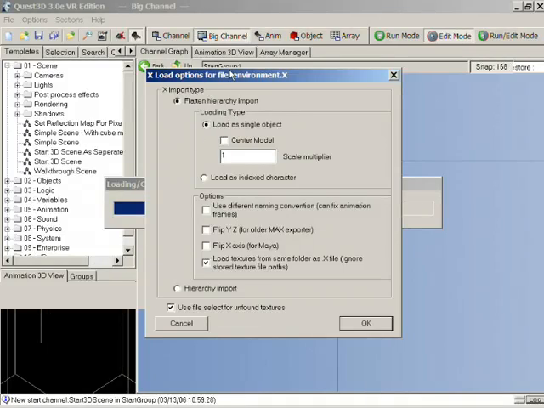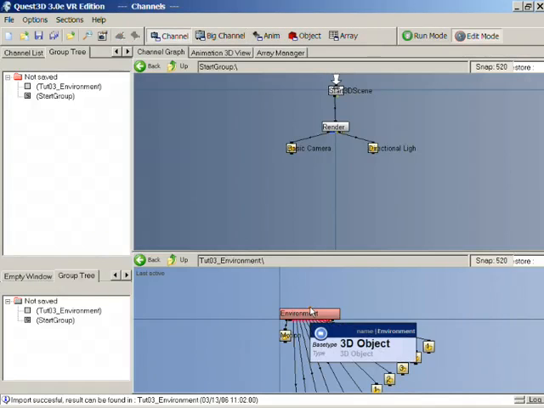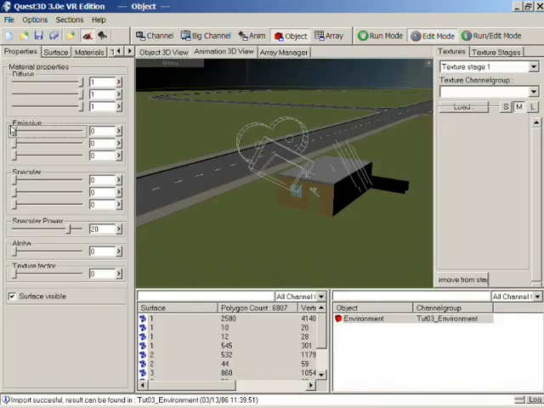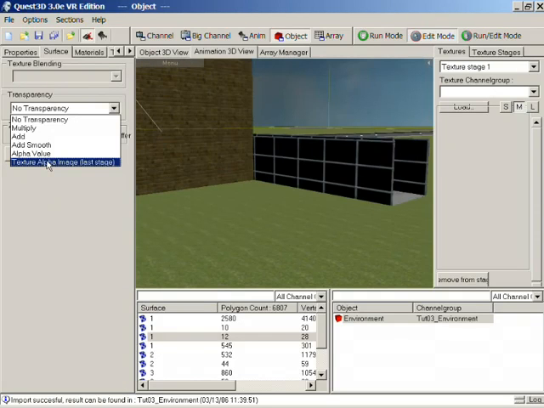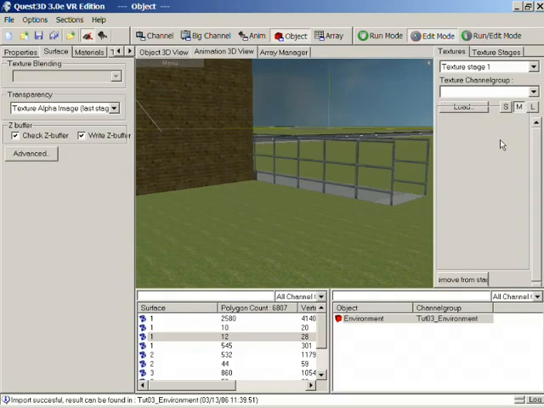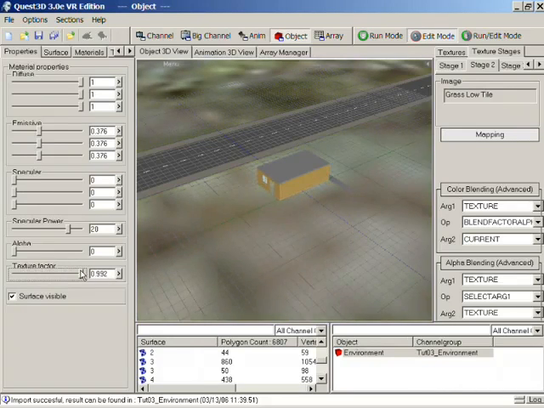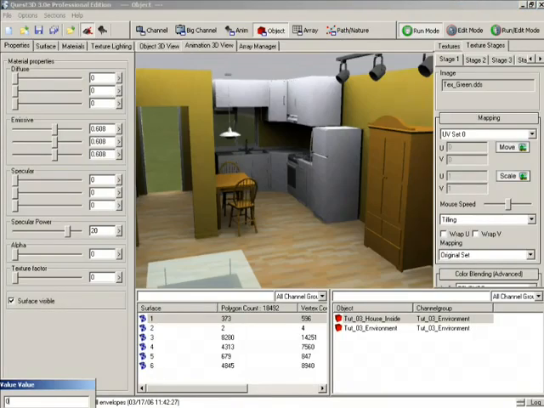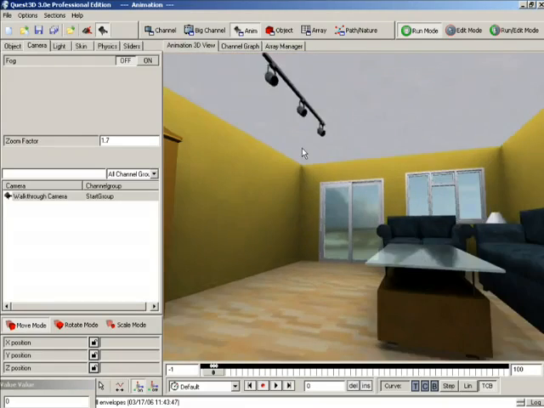So in this tutorial we've started by looking at importing objects. We then looked at using multiple channel groups. We then looked at tuning the visual properties of objects, first looking at setting the emissive values for an object, and then looking at using an alpha channel from within a texture. We then looked at using multiple texture stages, reflection, and then went on to look at light mapping, adding a walk-through camera to the scene, and then finally we looked at saving.